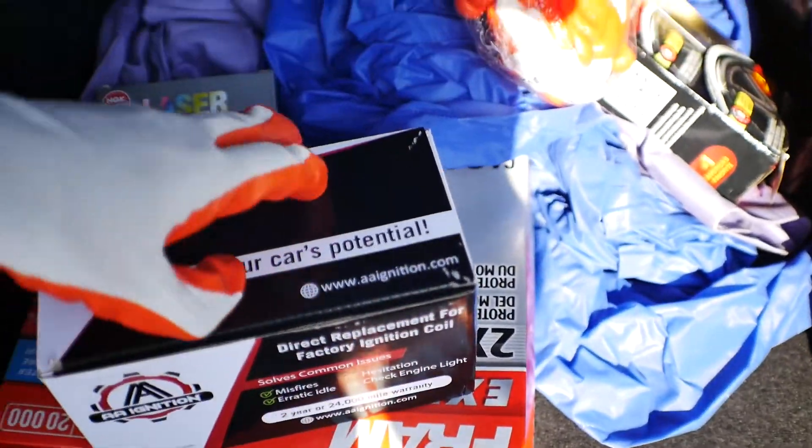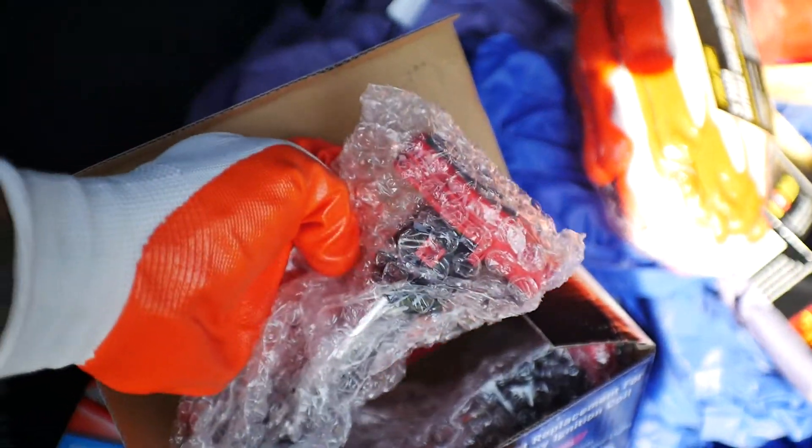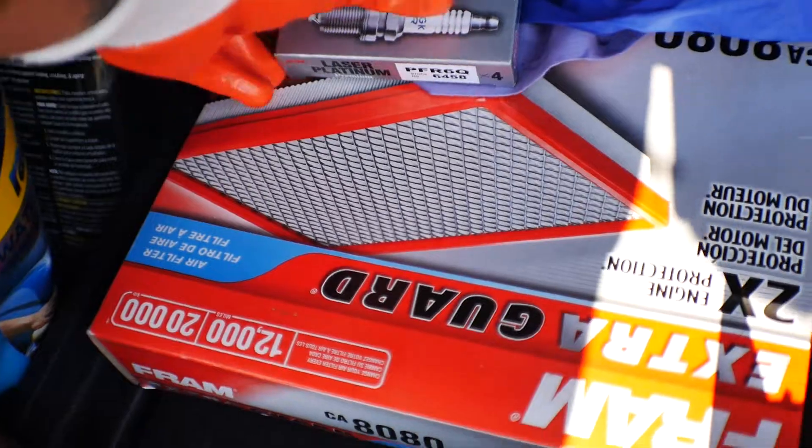Excuse the mess, but here's what we picked up. Got some red coil packs for Project B5 as well as a new filter and some new coils. I need to get this car on the road sooner rather than later, so I need to start doing all the maintenance that needs to be done. I made an order with ECS - they're sending over a valve cover gasket and a coolant flange for the back so I can stop that coolant leak. I received the coolant flange but not the valve cover yet, so I don't want to disassemble and reassemble later.